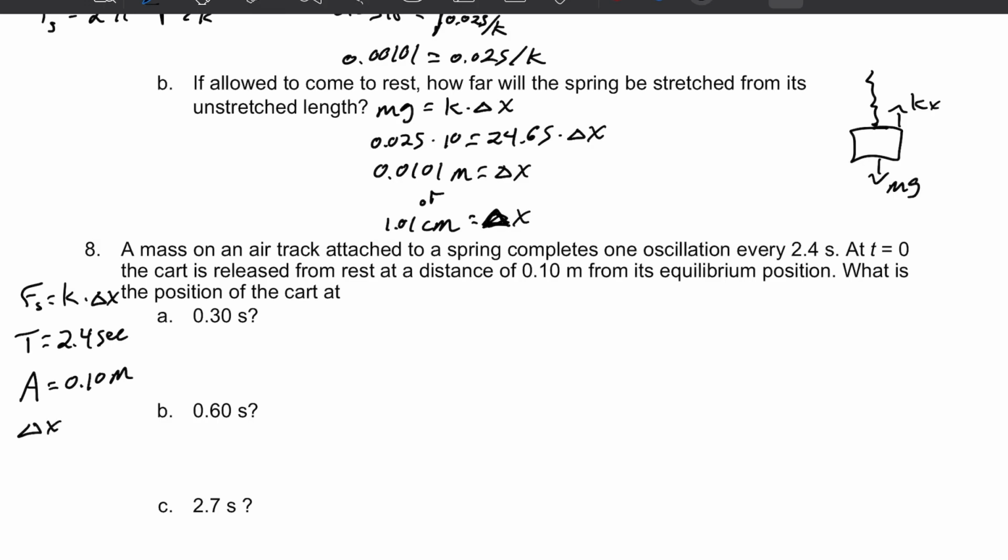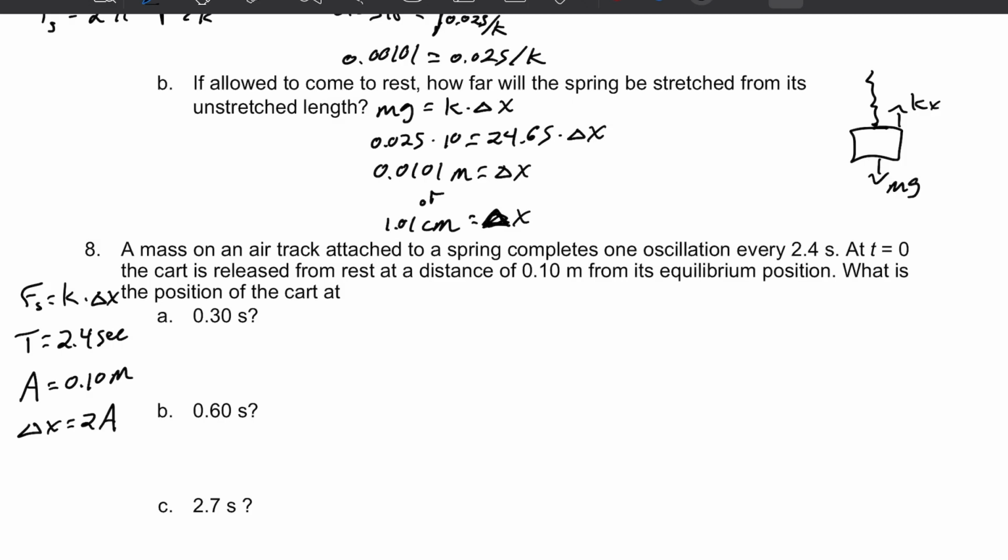Think of calm water being the equilibrium position, and then when waves start coming in, when the wave goes up above its calm water position, that would be the amplitude. So the amplitude is 0.1 meters, and then the change in position would be 2 amplitudes. So the water can go above its equilibrium position, but it also can go below. So the maximum displacement would be 2 amplitudes as far as how far it is moving. Now we want to do this for, at 30 seconds, where is our object going to be based on this information?